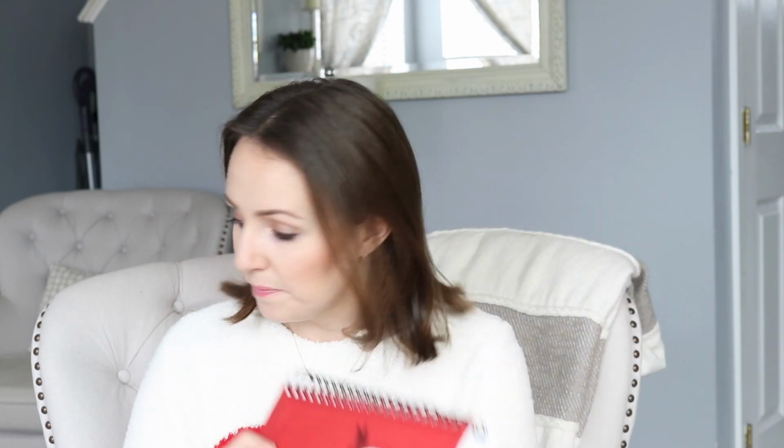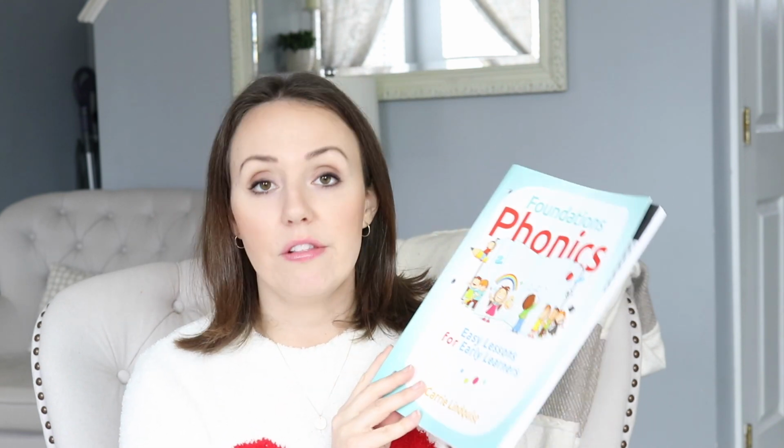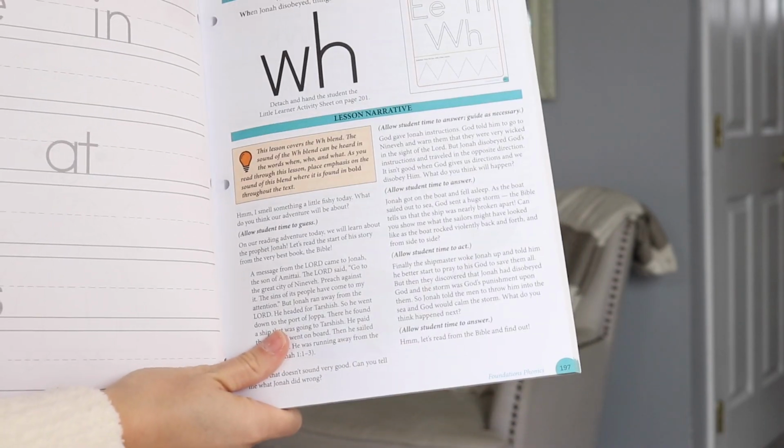We absolutely love it. So definitely still doing this for my daughter, my first grader. And then for my boys, we are still doing the Foundation Phonics by Master Books. Absolutely loving it. They are reading little words, sounding them out. Each lesson has a little narrative and a little Bible story that goes along with the new letter that they're learning. It's not difficult to get my boys to come and do school. Even though they're active little boys, they have no problem coming and sitting and doing this.